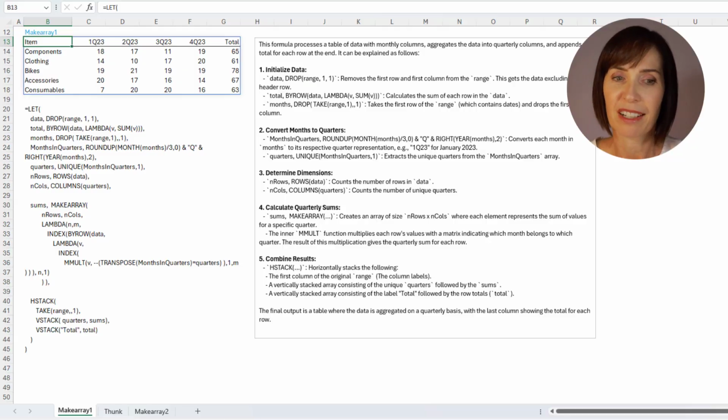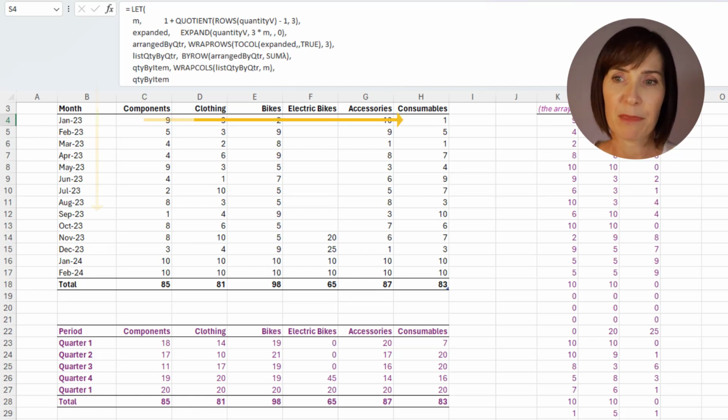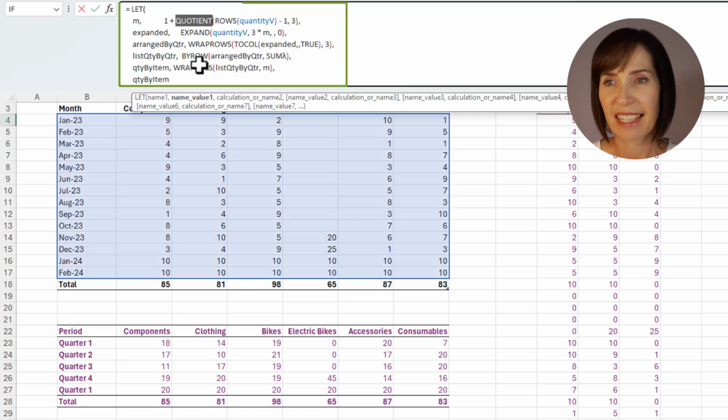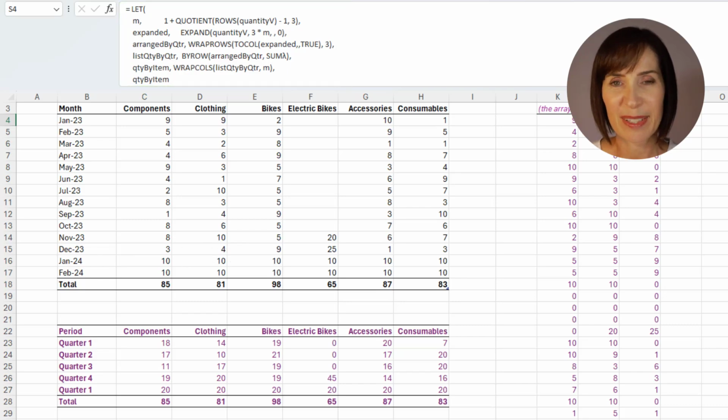Plus, I had one last challenge for Peter, and that was to write a formula that would allow for more columns and more rows to be added to the table without having to edit the formula. It would just automatically pick them up, which he did. You'll find it on the tab called vertical in his file. You can see here it uses the mysterious QUOTIENT function. So check that out as well.